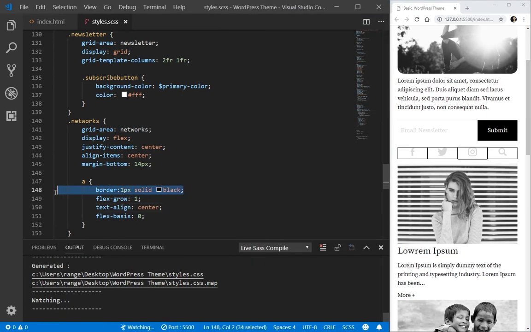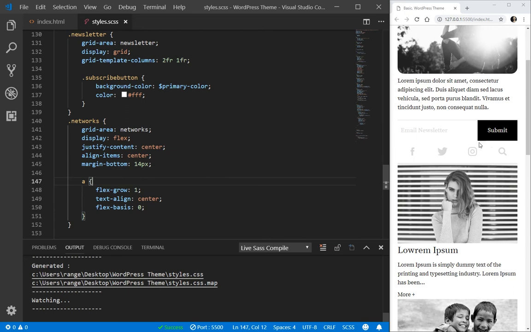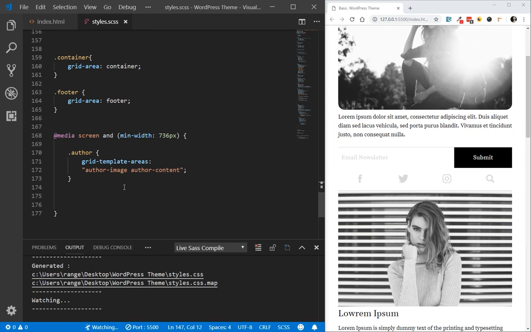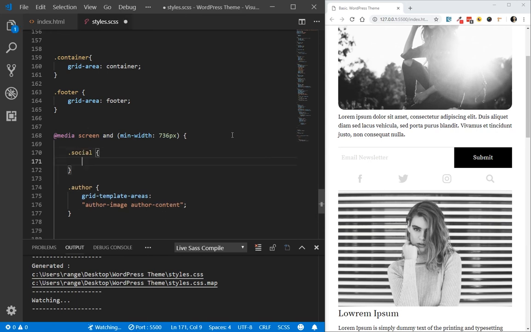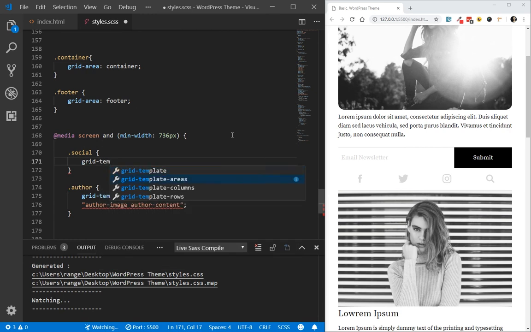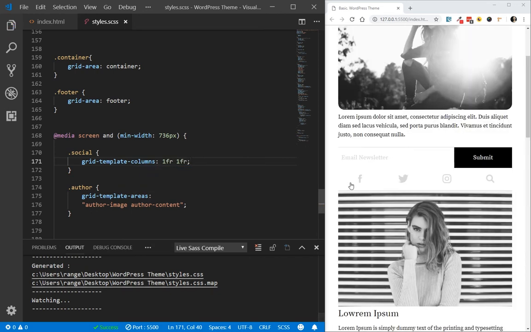And remove the border. So now everything is looking nicely here, but we also want a version for the desktop. That again will be very easy to do. All I need to do is go to a media query, social. I want to create a grid template columns of 1 fraction, and so what I'm achieving here is I want the newsletter to take 1 fraction of the column, and I want the social network icons to take the 2nd fraction of the column.